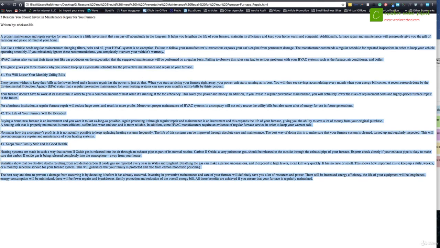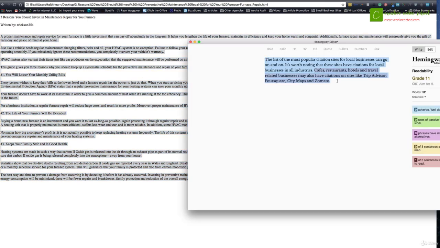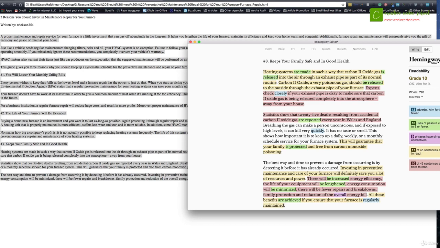I'm just going to copy all this. I'm going to go ahead and put it in the Hemingway app, and I'm going to paste it in there. And now we can see that it's actually color coding this stuff. But the most important thing is, what grade readability is this right now? So right now, this is saying that this is like 10th grader language. You kind of want to aim for anywhere from 3rd grade to 5th grade. I'm surprised to see that it's saying aim for 9th grade is okay. But it's showing you areas that you can improve this stuff.